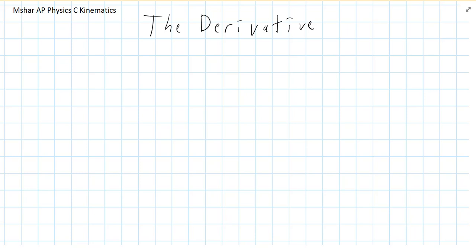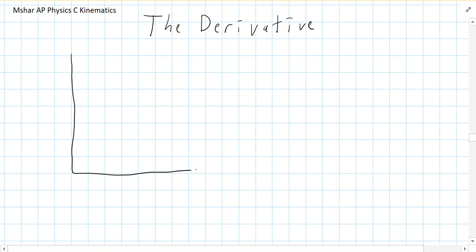that involves the derivative. Now, this is actually something that you would do in calculus, and those of you that have already had calculus, this is going to be really easy for you. Those of you that have not or are taking calculus now, you probably haven't gotten to this yet, and that's okay. The stuff I'm going to show you is just the stuff you need for this class, and it's actually relatively simple. Okay. So in previous talks, we've talked about graphing motion, and particularly, let's say we draw a position time graph.